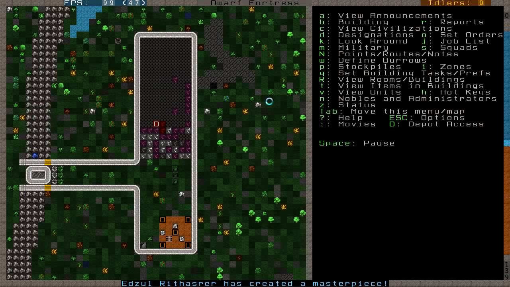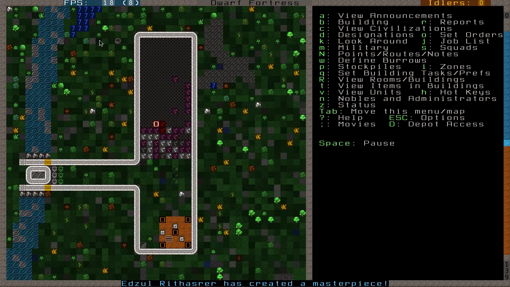And as you can see, the game just froze, and that's because of water. It's all just unfroze, and now it's acting as normal again. So everywhere's getting flooded here.